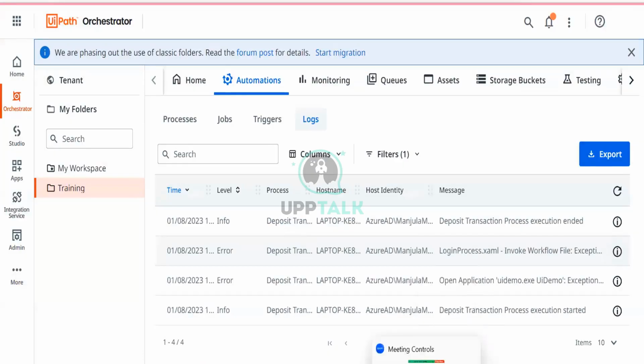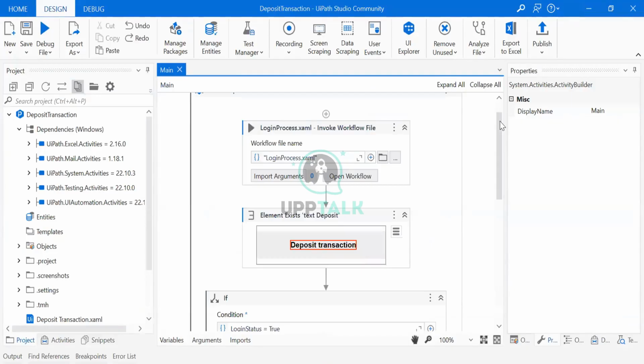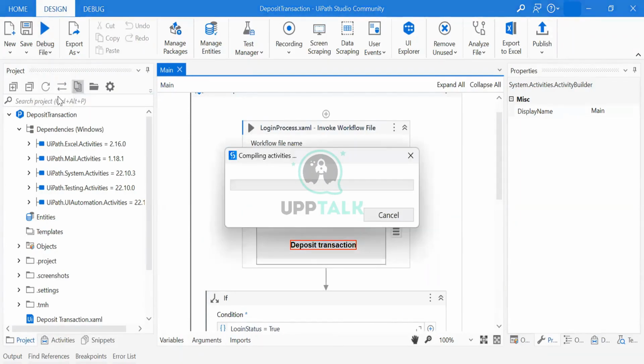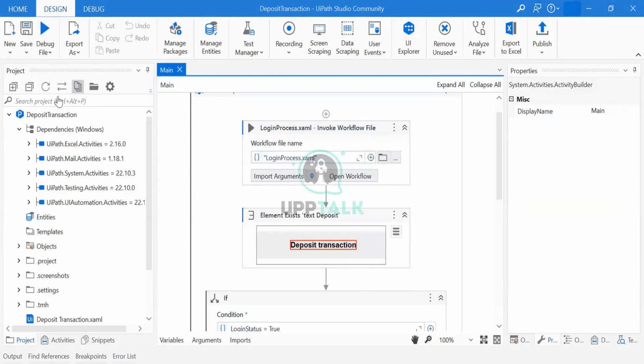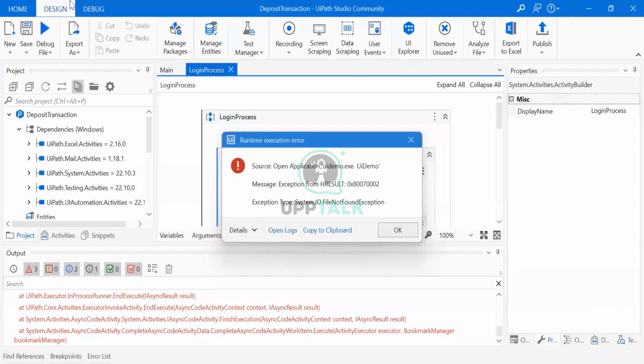What is the problem? Let us go to UiPath. What is the one thing we need to do, Ajit? We cannot directly put it. Let's start running here. Let's see what is happening. You should not blindly push the bot into production. You need to check the bot. Can you see? Demo application is not opening. We are getting an error.